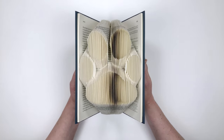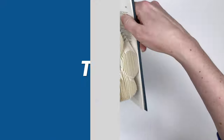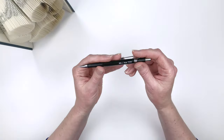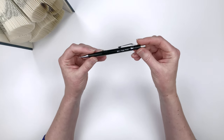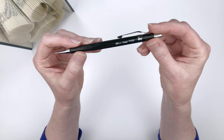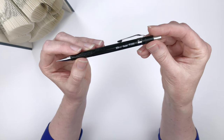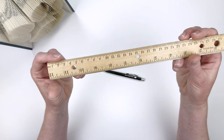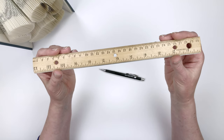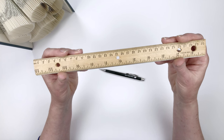The process looks complicated, but it's just that simple — marking and folding page after page throughout the book. You can do it. Just work along with me and I'll show you how. Let me show you the tools we'll be using. First, you'll need a pencil. I like to use a mechanical one so I don't have to stop and sharpen it — this one is made by Pentel. You'll also need a ruler; we'll be using centimeters and millimeters, so make sure you have one that's at least 30 centimeters long.